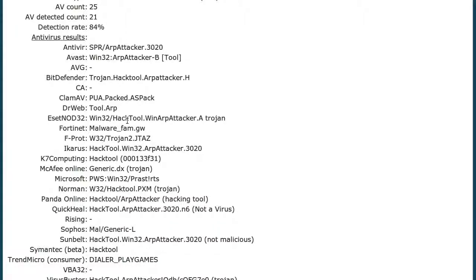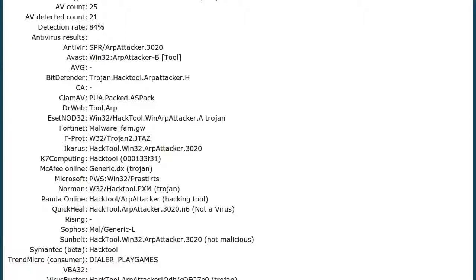You may know a malware by a particular name, probably by the vendor that you are implementing at your organization. It's nice to see what other people call it. It's nice to see the different names, and it could give you an indication of some of the things you might be dealing with on this host. So for example, this says not a virus, not malicious. So this is categorized as malware as using it for a test. Again, it's called ARP attacker. Most people consider it malicious software at the least, but it's not necessarily a malicious virus or malware that I infected my system with.